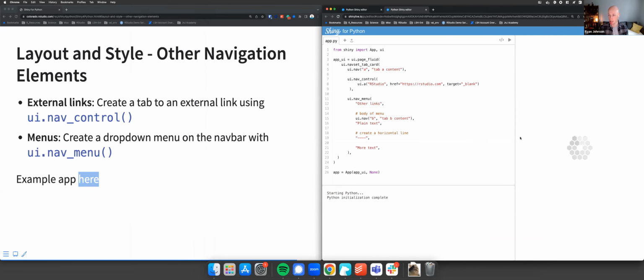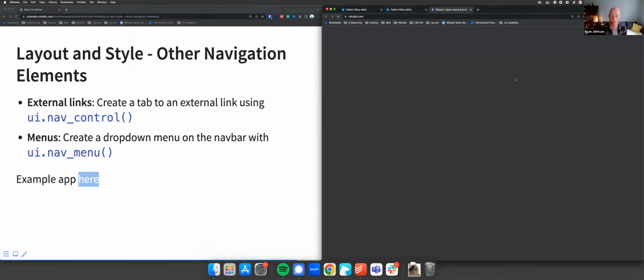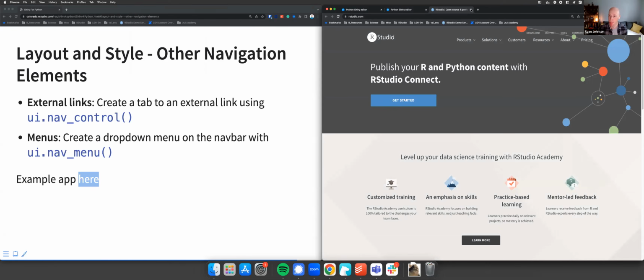All right, so let's go ahead and let this render so we can see. All right, you can see this first one here. We have this UI nav A, and it's pretty much it. All of our A content right there under this tab. Now we have this UI nav control where I can add in an external link. So I'm going to go ahead and using RStudio, just kind of plug in the URL for RStudio. So if I click on this, it navigates me to the RStudio website.